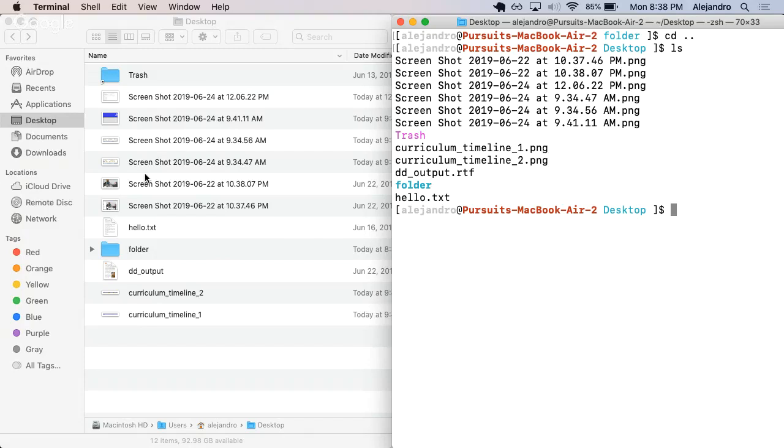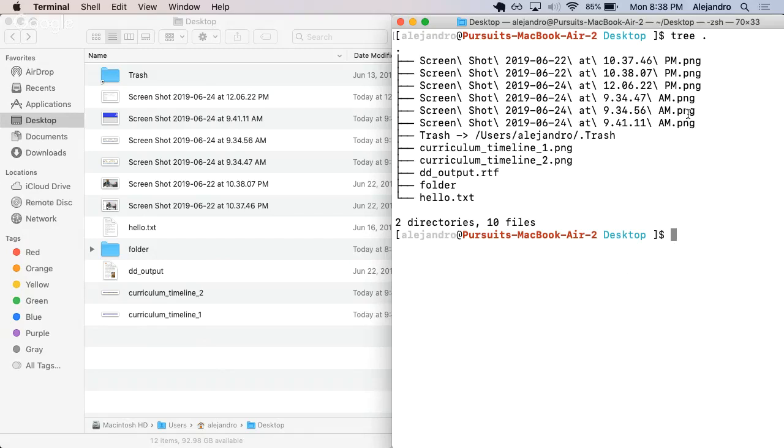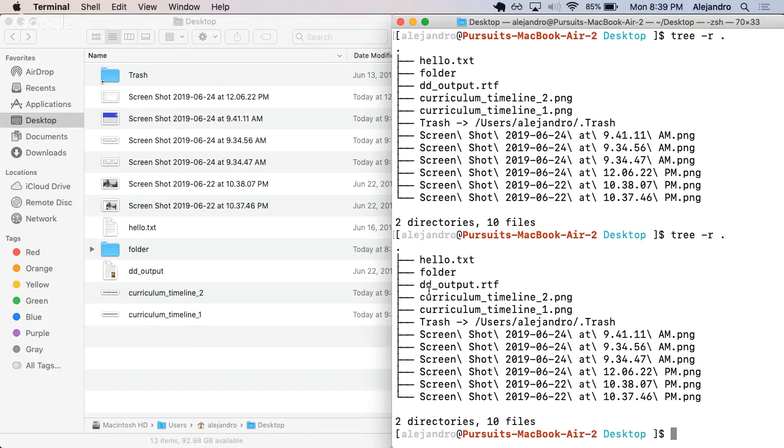Now if I do ls, I should be seeing the same stuff that I see on the left. Now, let me show you what I mean by the parent directory. I have this special command called tree. I think some of you don't have it, but just for illustration purposes, it presents the content of the folder in a tree format. Okay, yeah, it's the parent. We're currently on desktop, right? And you could imagine these are the children of desktop: a file called hello, a folder called folder, and all these you can imagine as children. This is something that we're actually gonna dive into more deeply once we get into JavaScript, like a tree structure. Yeah, you have a question? No. Okay.